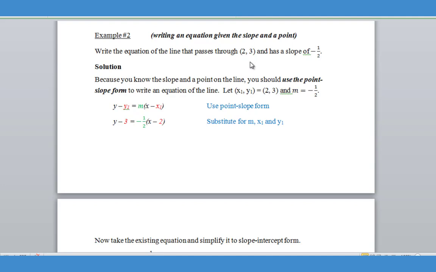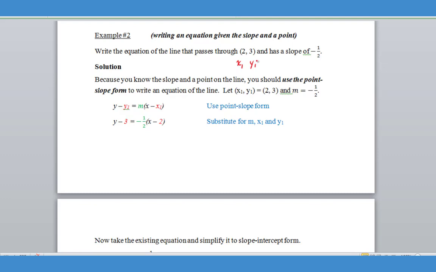Then I give you a y1 and an x1 with the subscripts. We've put them in different colors to show you that that is the specific place where you're going to enter the information from the point. So we can say that this 2 is our x1 and this 3 is our y1, and that is what's going to be inputted into those 2 parts. And then last but not least, we have the m, in green, which is our slope, so we can directly replace it with the slope.